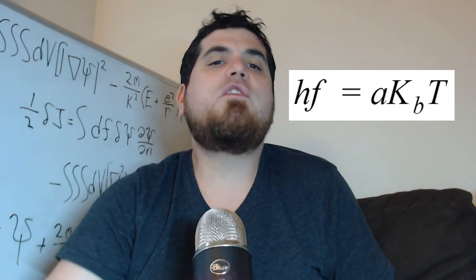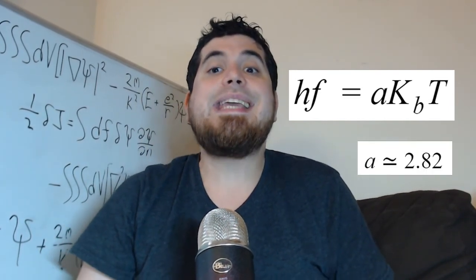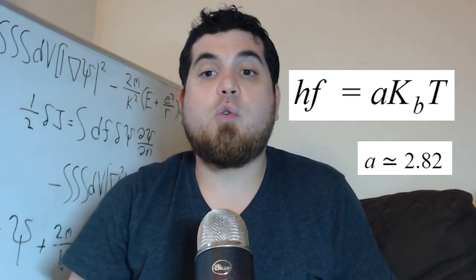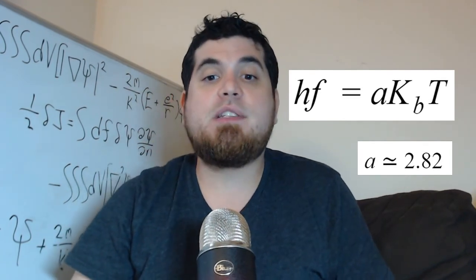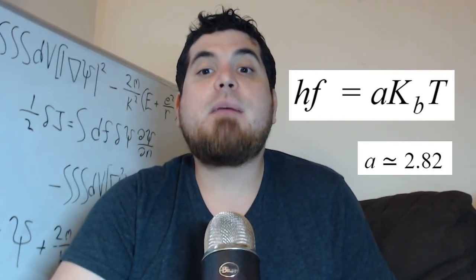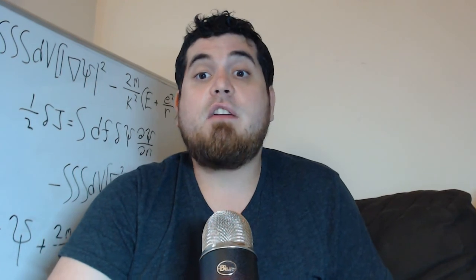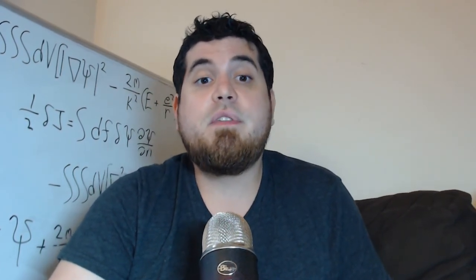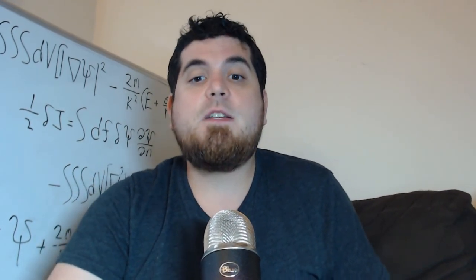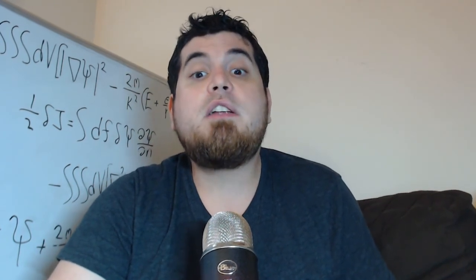The source of energy for the greenhouse effect is the sun. And this equation, AKT, A being our constant of order one, AKT equals HF allows us knowing the peak frequency of sunlight to derive the temperature of the sun. The peak frequency of sunlight is in the yellow, giving a temperature of the surface of the sun of 5,778 Kelvin. Now that energy of sunlight being mostly in the visible is, as we learned, fine tuned to the energy differences of electron states in matter, particularly large molecules.